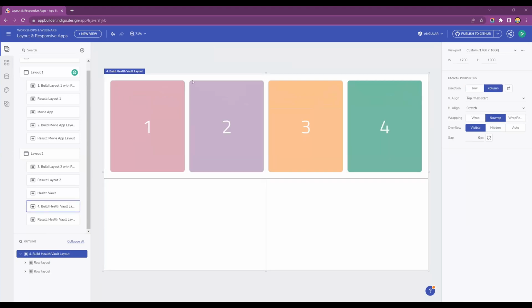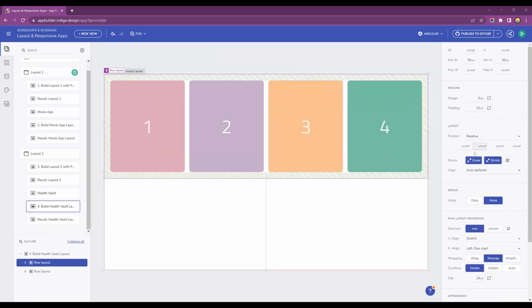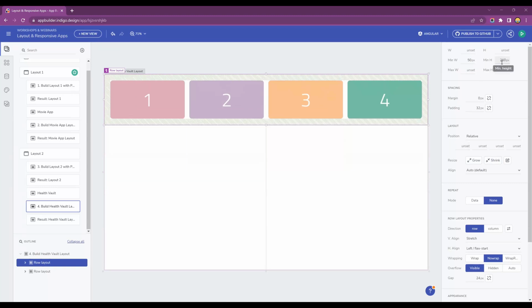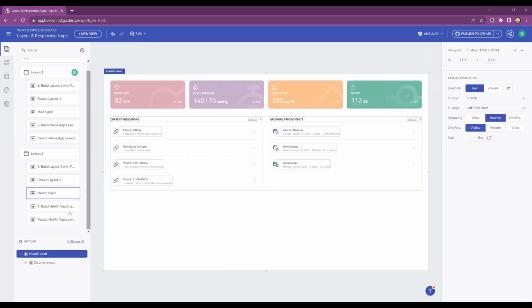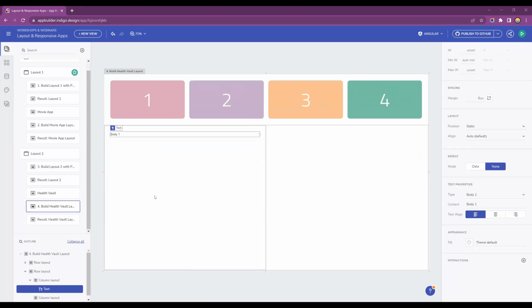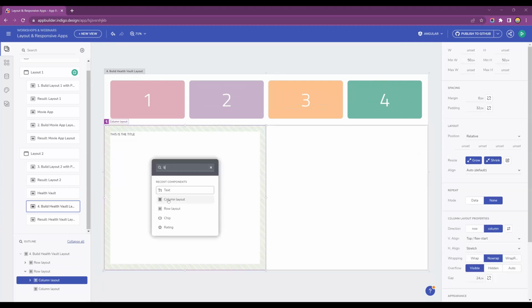So I'm just going to give it a minimum. I'm going to disable the grow and the shrink and give it a minimum height. And the bottom one has this content, a list and some text. So I'll add a text. And a list.